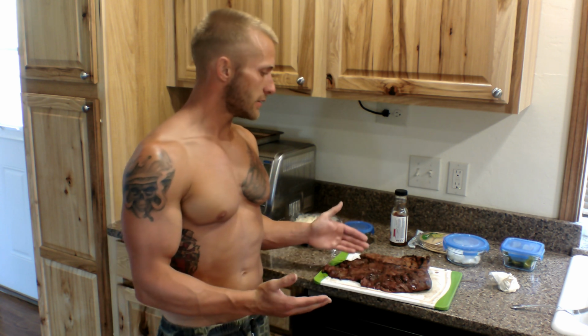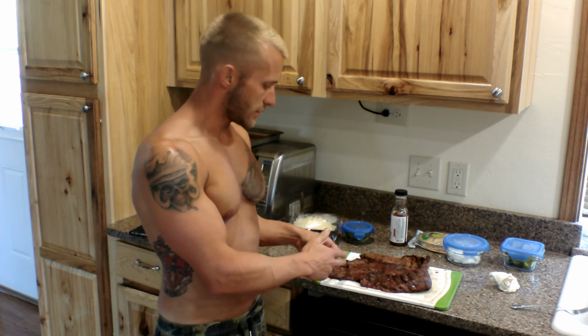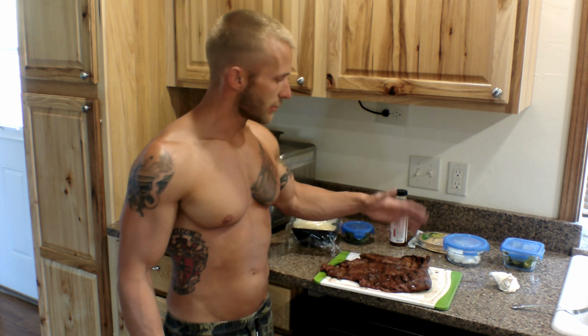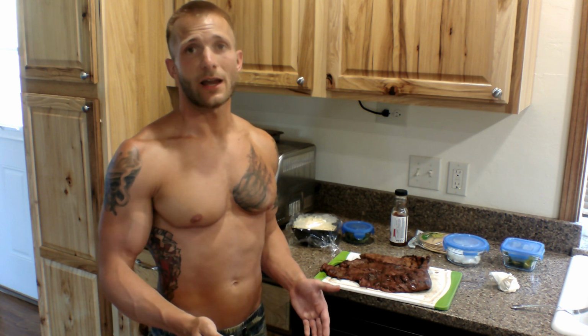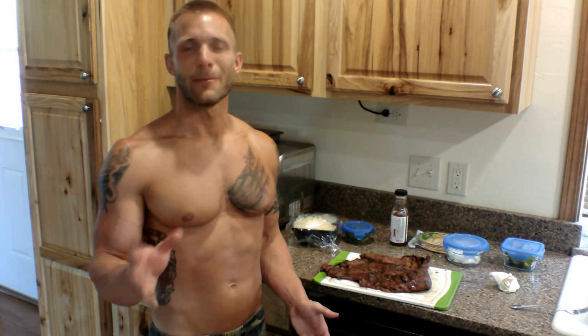And then when you're done waiting, you're going to want to cut across the grain to make these cuts of meat really tender. So the skirt steak, it's running kind of sideways here, and then the round steak, it's running lengthwise. So just look at your cut of meat and see how the grains are facing, and just cut across the grain. It's going to be really tender, really good. So guys, sorry, my mouth's watering. I just can't wait to get into these.